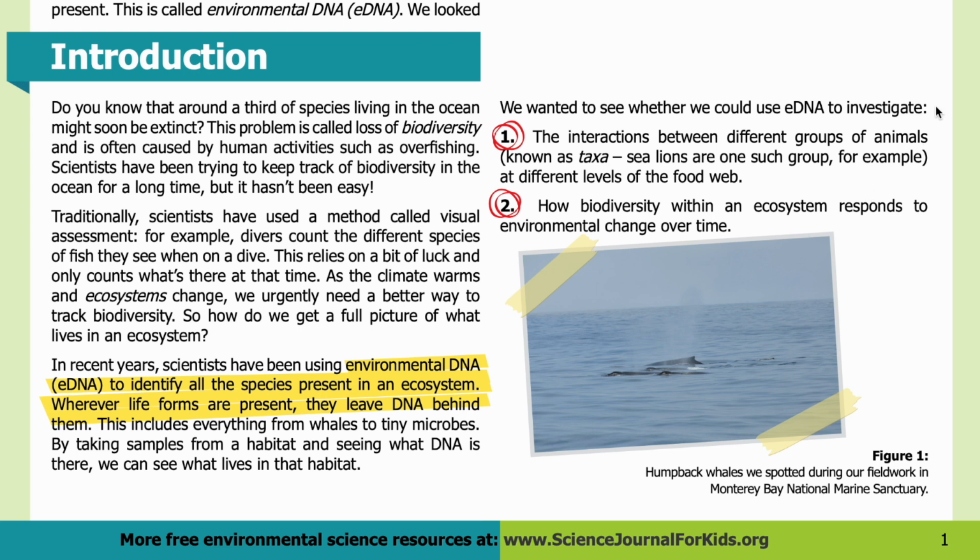We wanted to see whether we could use eDNA to investigate 1. The interactions between different groups of animals, known as taxa, sea lions are one such group, for example, at different levels of the food web, and 2. How biodiversity within an ecosystem responds to environmental change over time.